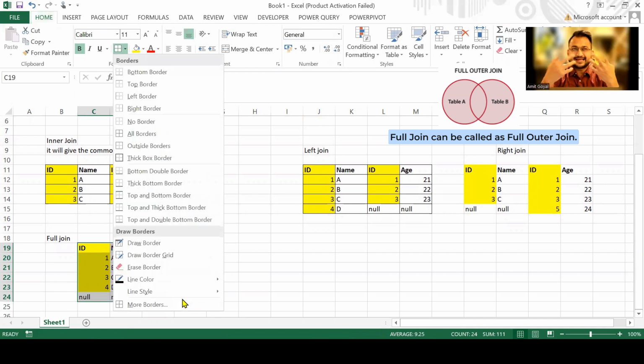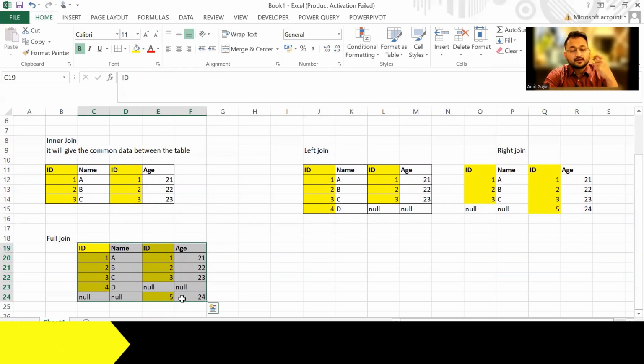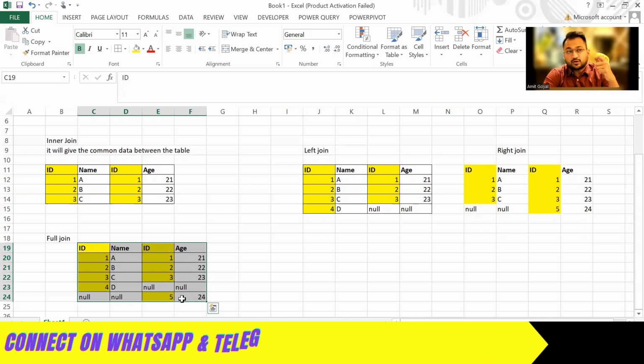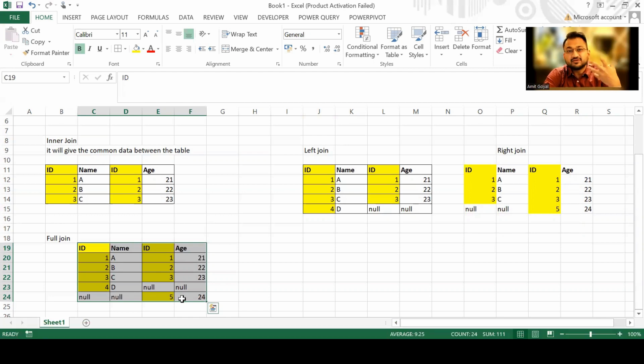Now, technically, if you ask me, full join is something which we use very rarely. And all the joins that we have discussed right now depend on the logic of the data, how you want to see the final output. So if you ask me, how do we decide which join to use? Definitely there is no direct answer for that, because that will totally depend upon the kind of data you have, and after combining the data, how you want to see the final outcome.